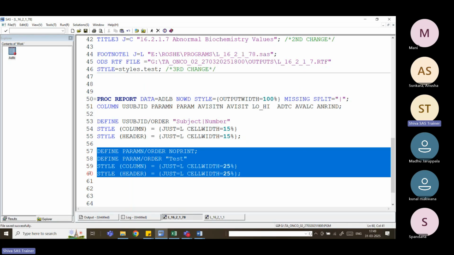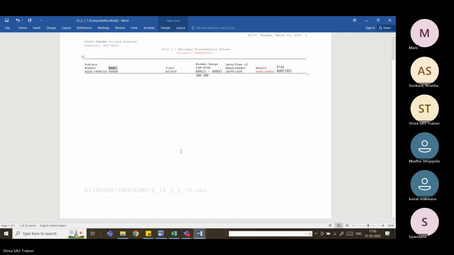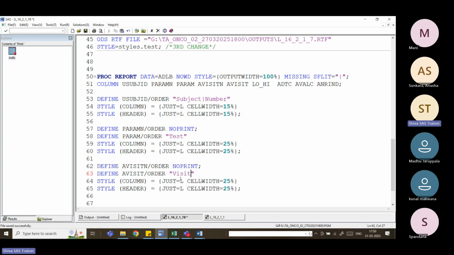So next, a visit in and a visit. A visit in, and this is a visit. So I'm giving around 15 length. So 25, 15, 30, 40, 55.